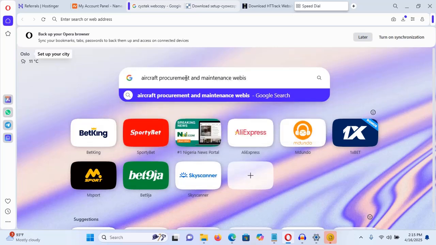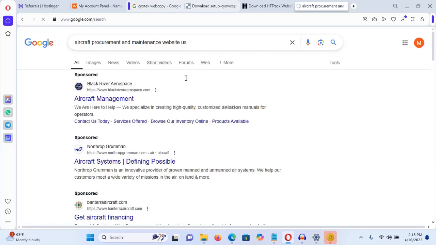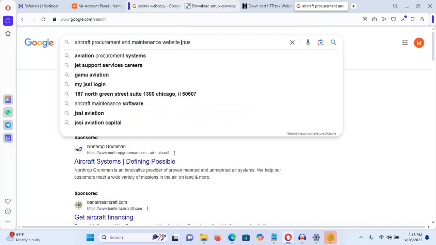And I also want the website to be in US. So something like this. Aircraft procurement and maintenance websites in US.